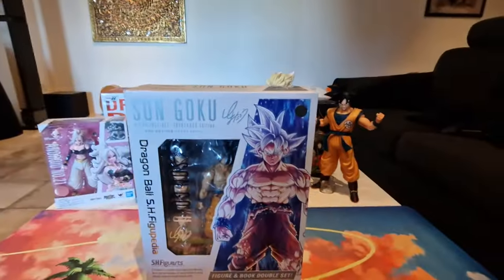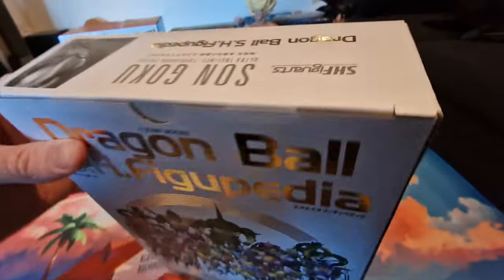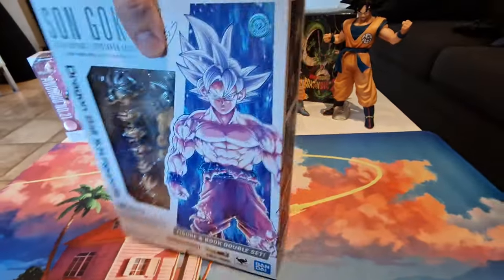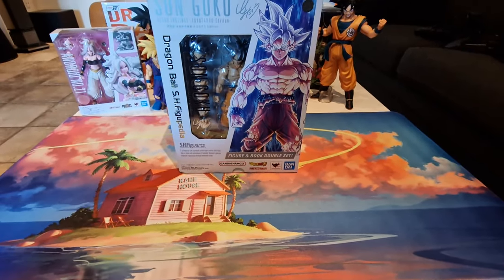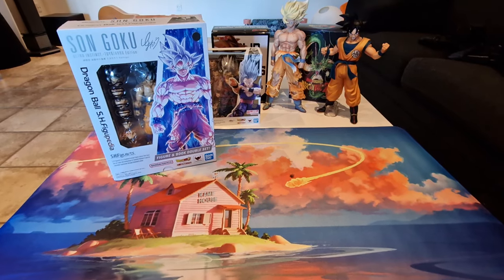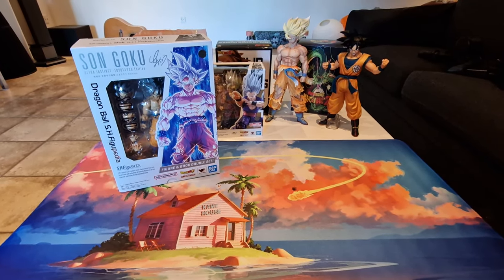We got a visitor, so this one is unopened, it has the thing there. I don't know if you can actually see whether it's opened or not. I guess you can't really. Anyway, I'll have to cut this up. We will take it out this way and get into the box. And wow, I have been looking and waiting and hoping to add this guy to my collection, which is growing. It just pretty much finished. I just finished my collection. I mean, you always want to add more, right? But yesterday and today, I found out that Mr. Akira Toriyama had passed. So yeah, I just had to do it now.